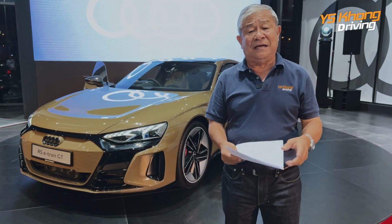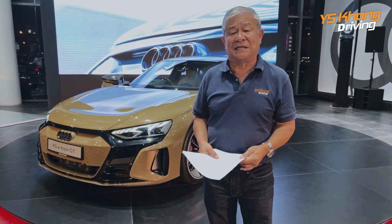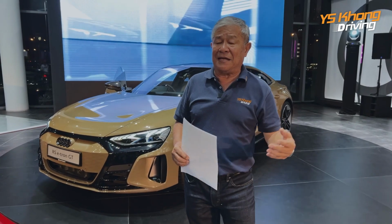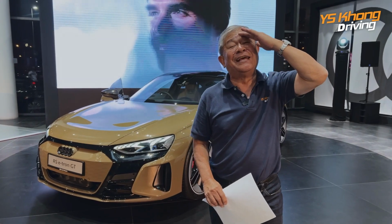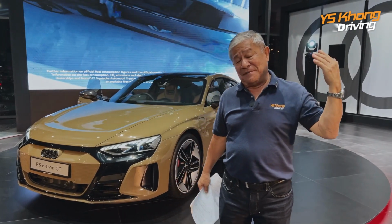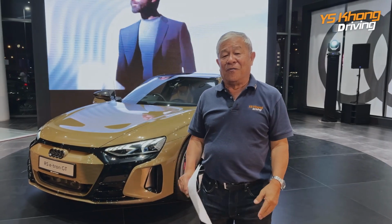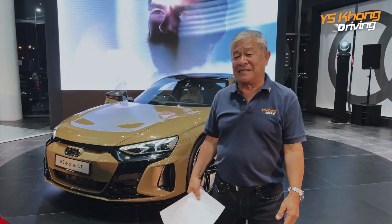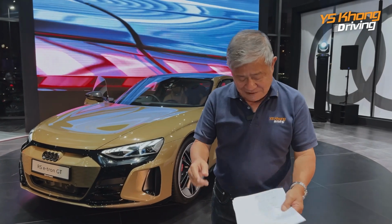And the Q8 e-tron comes with almost the full complement of safety. So it has your autonomous emergency braking, rear cross traffic control, lane departure warning, and fortunately no lane keep. It also has cruise control with the ability to come to zero and continue. So it's one of the more advanced systems. I don't really care about the lane keep system because the Audis don't come with it. And anyway, that's the one that I switch off first.